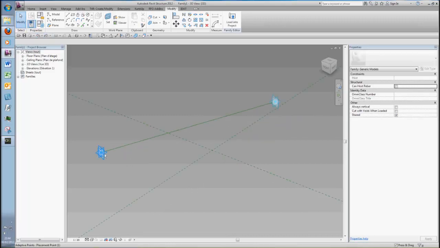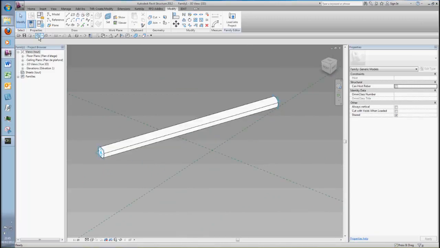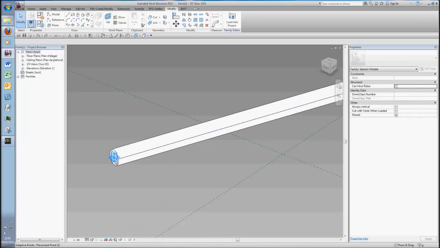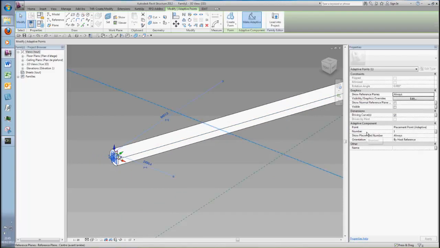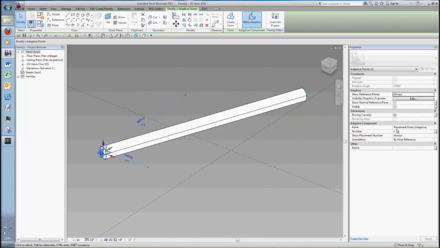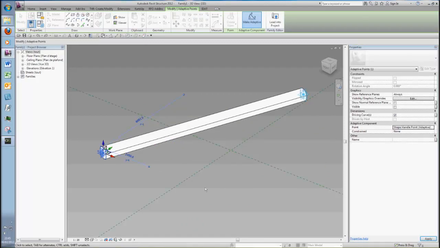It means that it is leading the attached line. If I uncheck it, it just broke the connection between the two. So I have to select again and check this. Okay, and I will make this reference line.